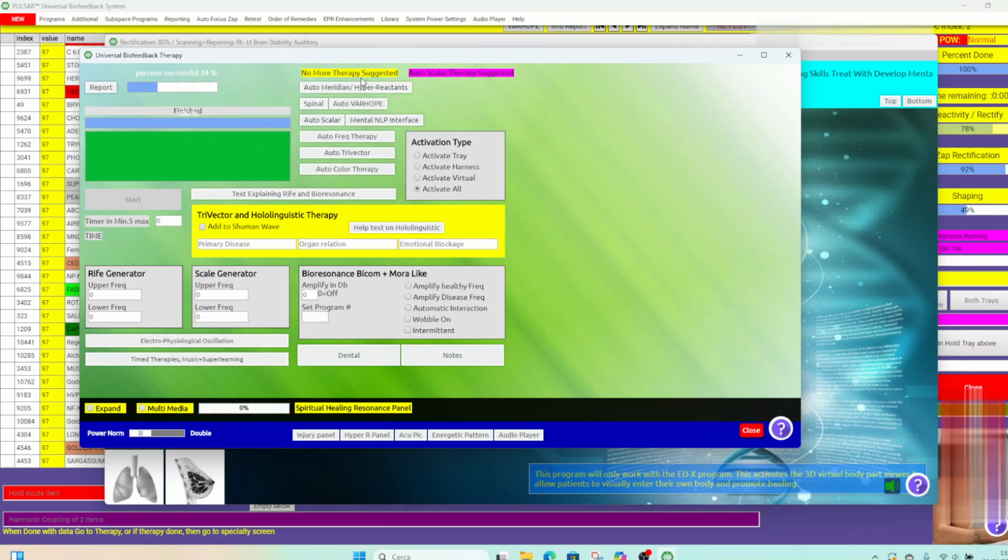Okay, no more color therapy suggested, even if the percentage of success is 35, so 34, but we can do autoscalar therapy.